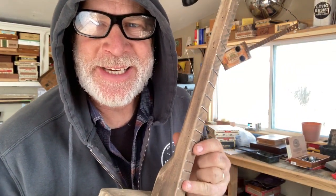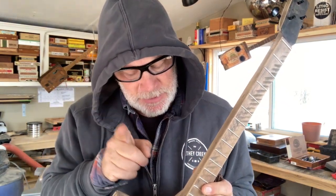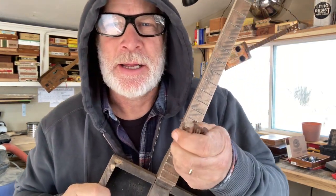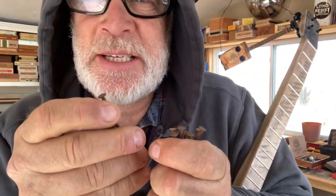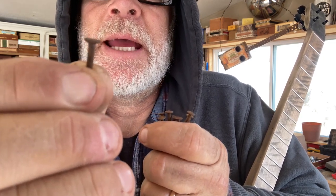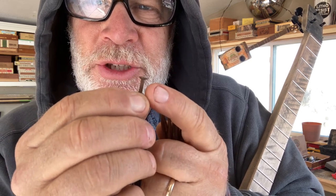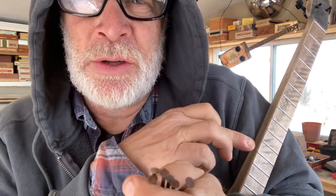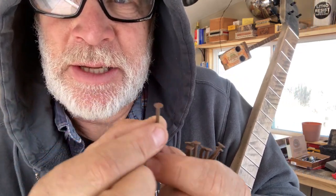So I counted, I'm going to need 9. 1, 2, 3, 4, 5, 6, 7, 8, 9. I've got 9 nails. What I'm going to do is cut these down to about maybe 3/8 of an inch, and then I will file them sharp. Then drill the holes in here, put some glue in the holes, and then pound these in accordingly.